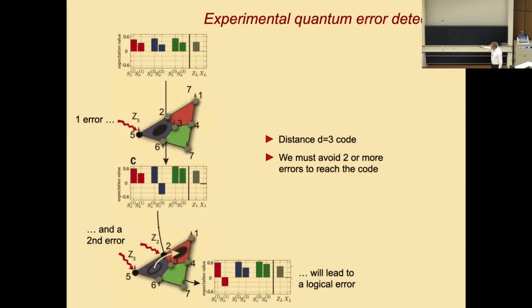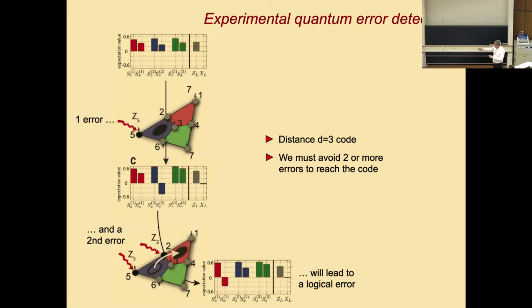As a last comment, if we had, say, this single error and then a second error here, that would again lead to a syndrome where we would only see this plaquette. In this case, we would think it was a Z error here, but whenever you have 2 errors on the system, that amounts to an uncorrectable error, because our correction, thinking it was on Z1, will lead to a logical operator that lives on this boundary. It's only a distance 3 code, where it's guaranteed that we can correct 1 arbitrary error, and that's what I tried to convince you of.